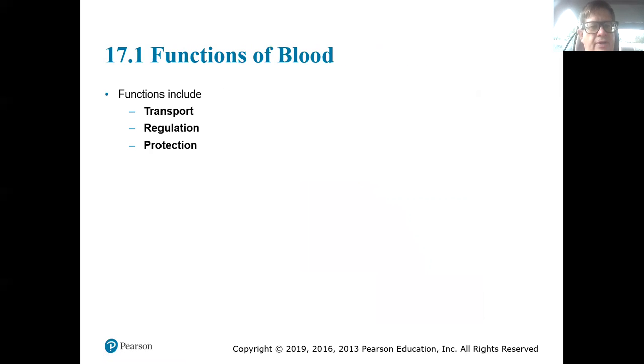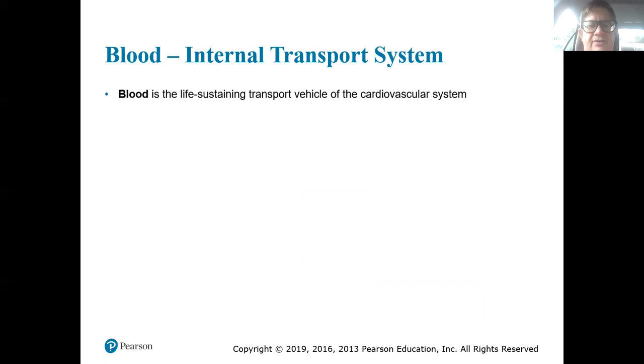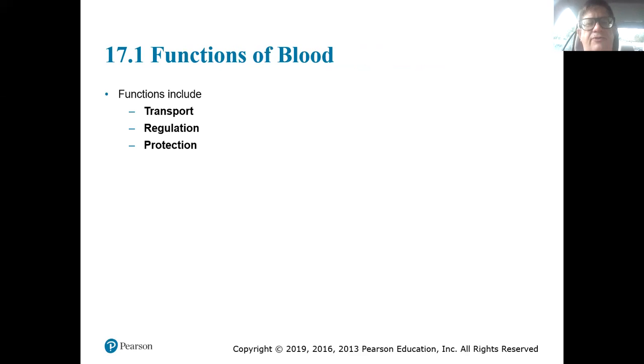Okay. So you understand that blood is a transport vehicle. That's what they just went through. What we're talking about is that it's carrying oxygen, carrying nutrients to the cells, carrying their waste, their CO2 away, that we will then breathe the CO2 out in the lungs or use kidneys to remove waste from the body. So functions of blood: transport, regulation, protection.